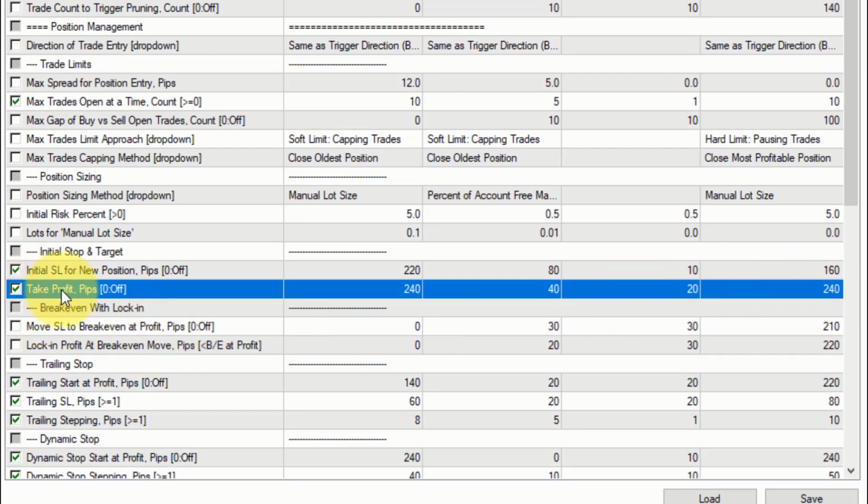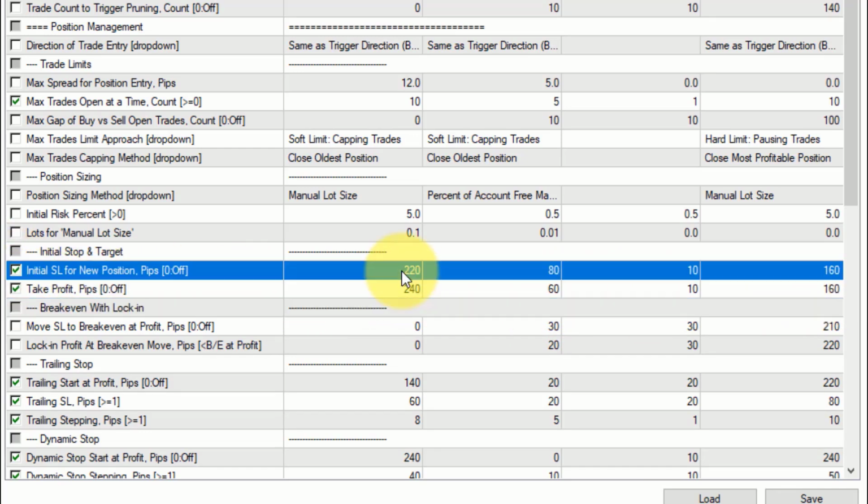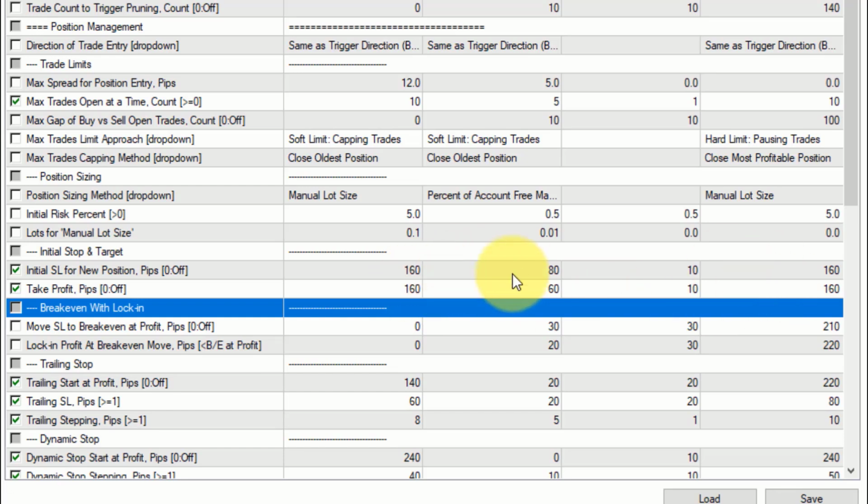Okay. The same thing with a take profit. I don't want these massive take profits. I think I'm happy with 160, and we'll go for 10. And we'll go for take profit of 80 would be fine. Oh, I could even go for 60. That's fine. So we're going to test for smaller take profit numbers, and we'll keep those ticked. And I'm going to change this to the smaller number. I do this because the testing runs on these figures, and I don't want them to be outside of the range that we have in place.